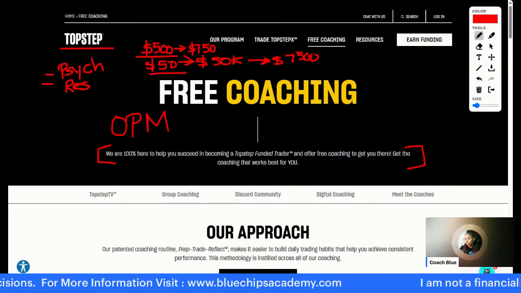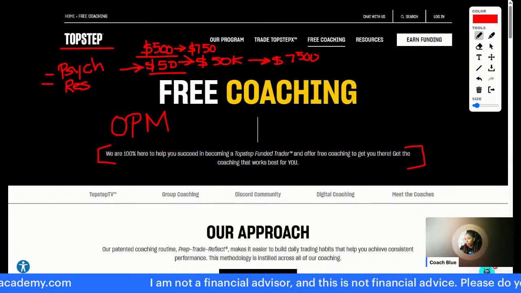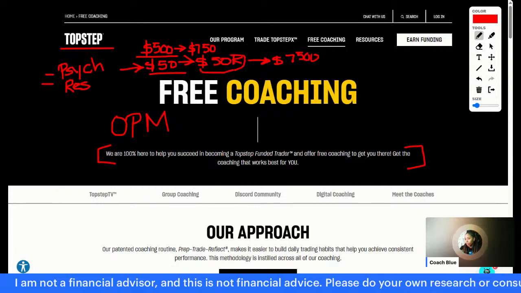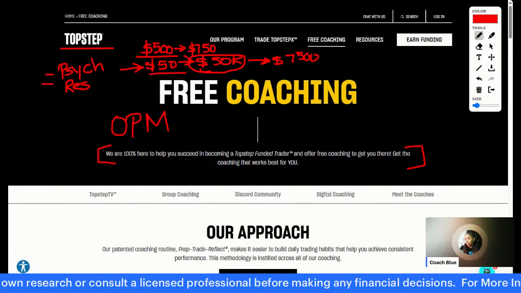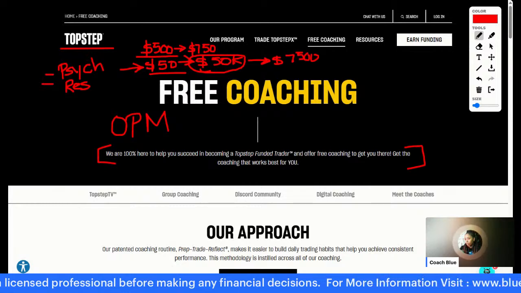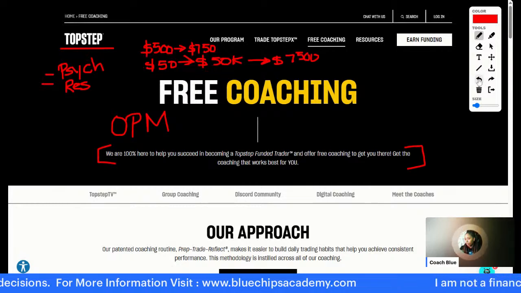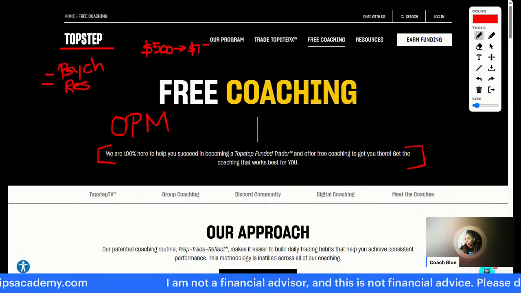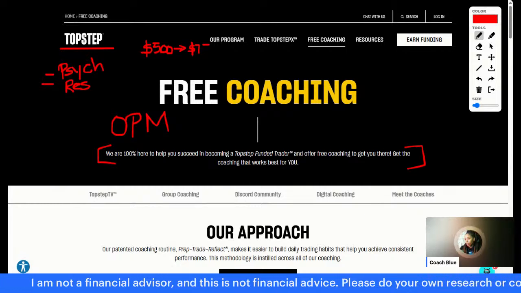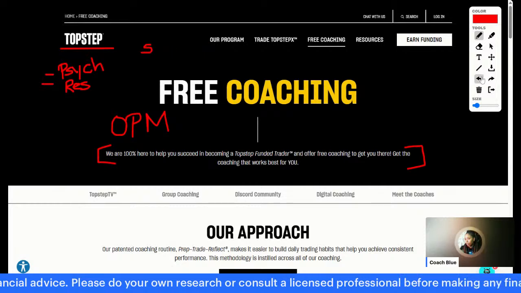Now, there might be some resets in there, like if you lose or if you breach any rules. But at the end of the day, you're not risking $50,000 of your own money. Most people don't have this. So this is the opportunity to get you in position so that you can build that amount of money so that it's accessible for you to capitalize off. We want to use this as a resource to build our own capital so eventually we can trade our own money. But for right now, we're using this as a platform to do so. So that's the basis of the Top Step.